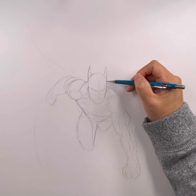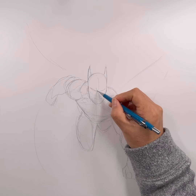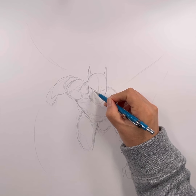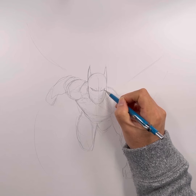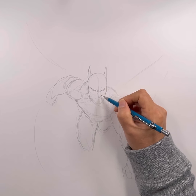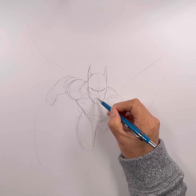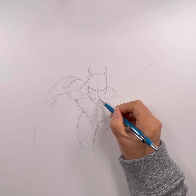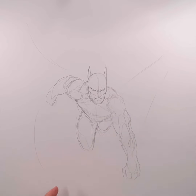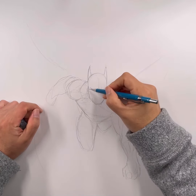Anyway, so there I am drawing Batman's head, the cowl. Earlier, I was fussing around with the shoulder a bit. As I was drawing it, I decided to give it a bit more energy by cocking the shoulder back more. And here I am drawing the face. If you look at the face, that's classic. You can see Don Newton's influence on the face, that certain classical look about it.